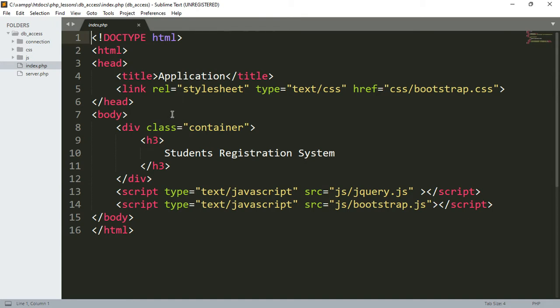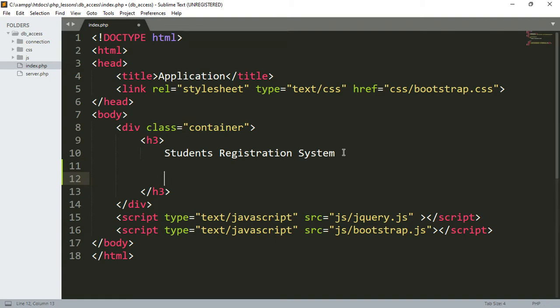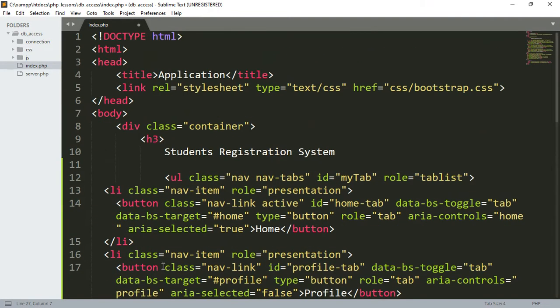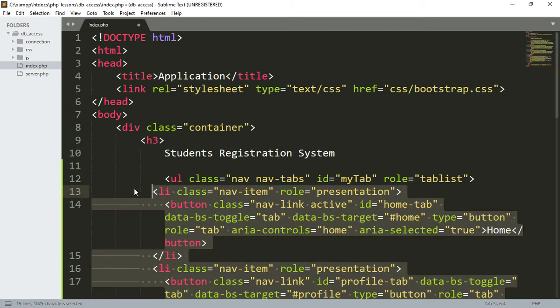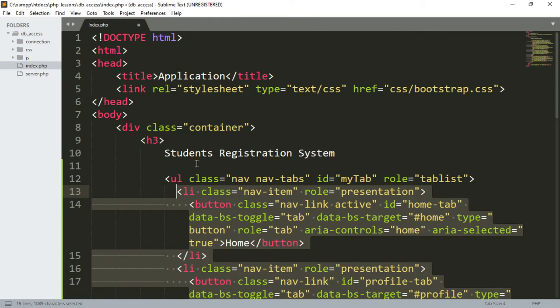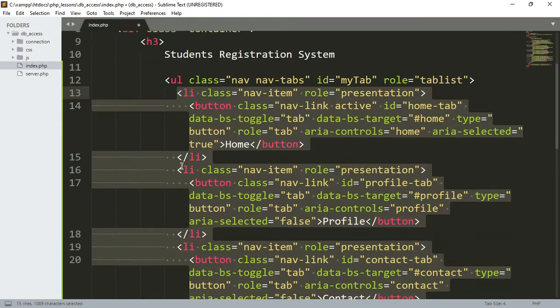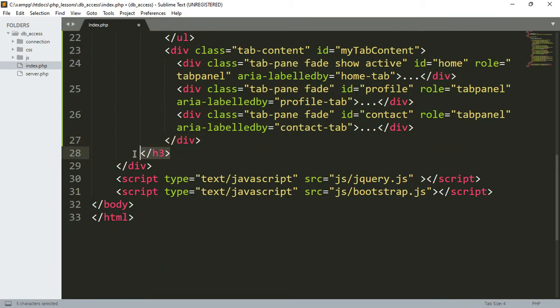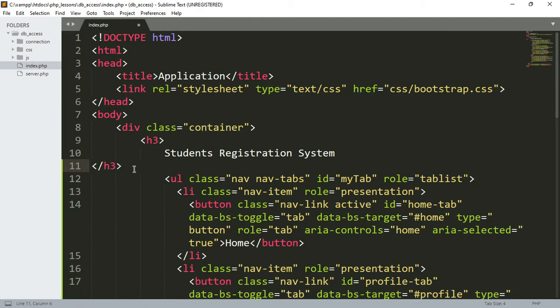So this is our code where we started the HTML, and below here is where we need to paste our tab code. So let's put it properly. Let's put it in a certain way because it's under the UL, so it has to be in indentation. I pasted it inside the H3, which is not supposed to be. So I'll remove the H3 and return it where it's supposed to be.